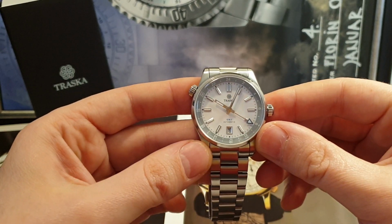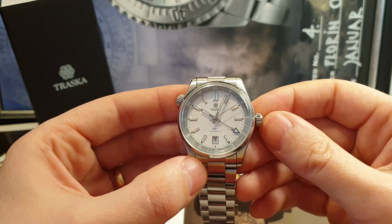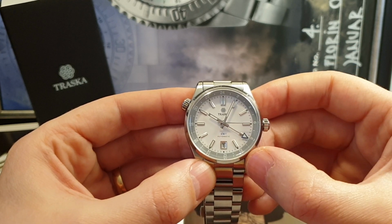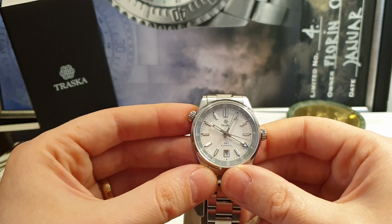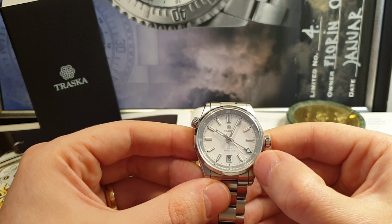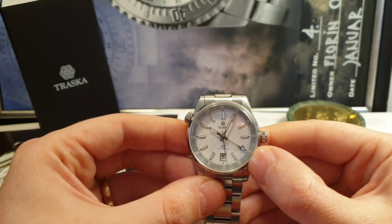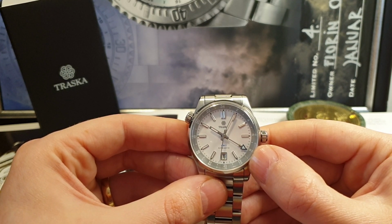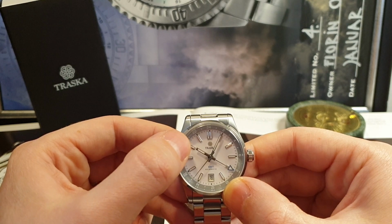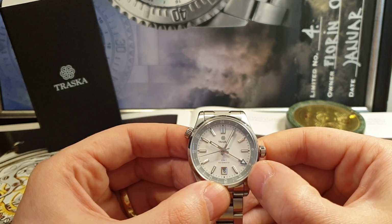Okay, let's discuss a little bit the function of the watch. As I showed you, you can move the hour hand independent from the minute hand or the second hand. What I'm doing first is setting the GMT time, or the UTC time. So now UTC is 5 minutes past 8 o'clock, as you can see here. After that you are setting the local time. I'm living in Romania, so now in Romania it is 10 o'clock in the morning. We are 2 hours ahead of UTC, which is 8 o'clock.